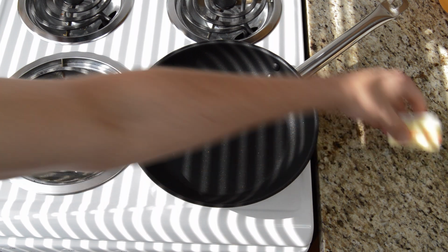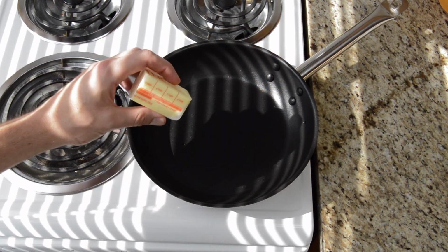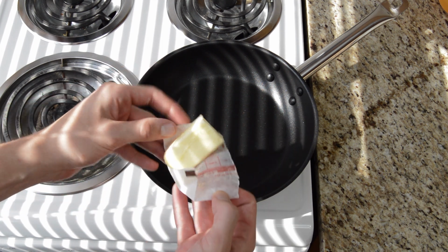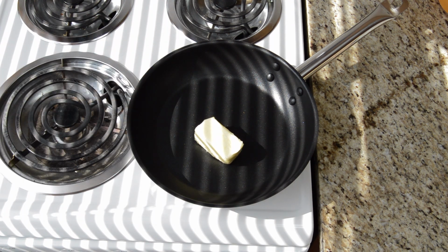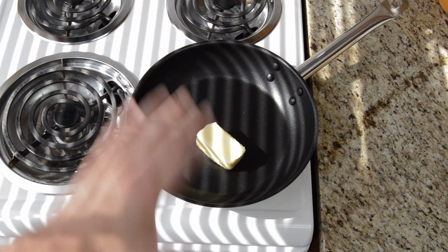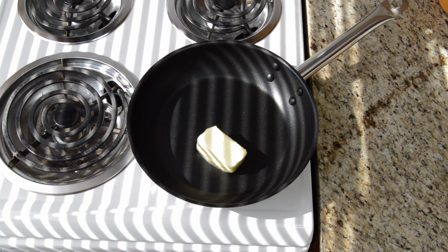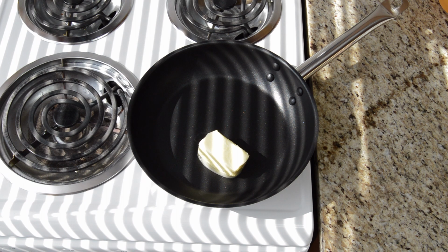And what you need is 4 tablespoons of butter, or a 1/4 cup. That works out to about half a stick of butter. Just take that, plop it right in. And all we want is for this butter to completely melt, and then we're gonna cook it a little extra. We're gonna try and brown the butter till it gets nice, toasty brown with a nutty aroma. That's one major key of this recipe.